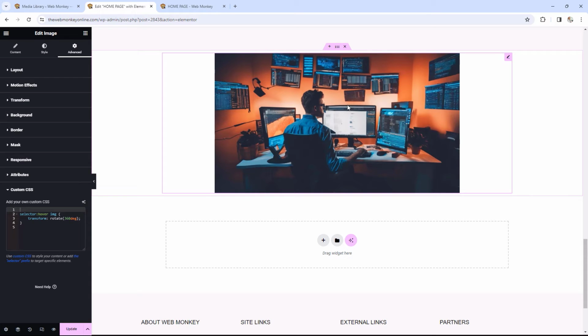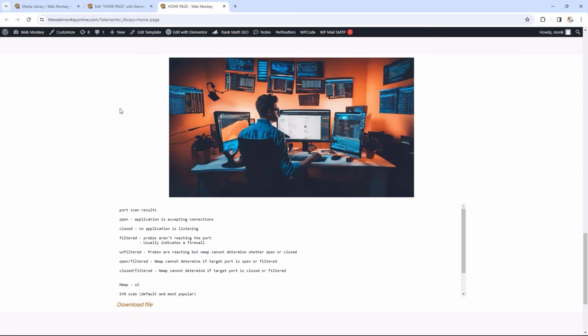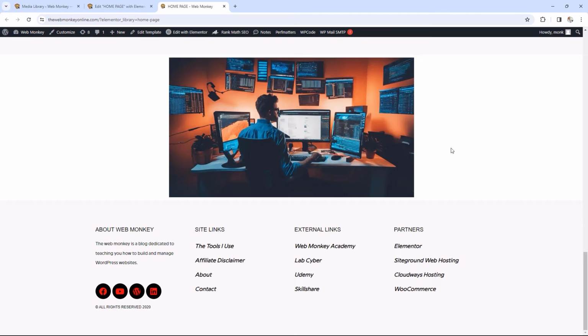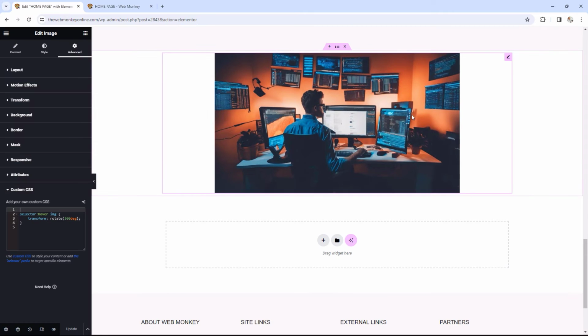And for some reason, it's not working. I'm not quite sure why this is the case. Let me just go ahead and update this first of all. Let's go back in here, let's refresh this page. Sometimes you may get bugs with the AI, unfortunately. And all right, it's not working. Let's go back in here and I'm going to remove the code. Okay, let's try that one more time.